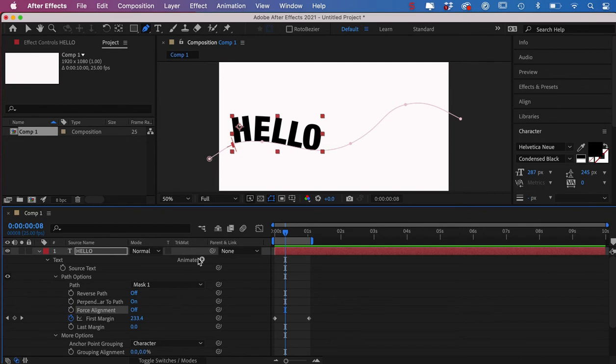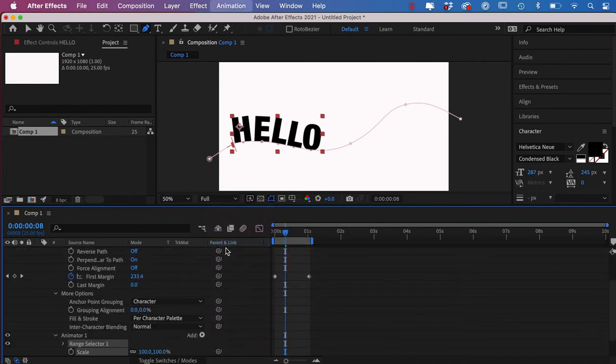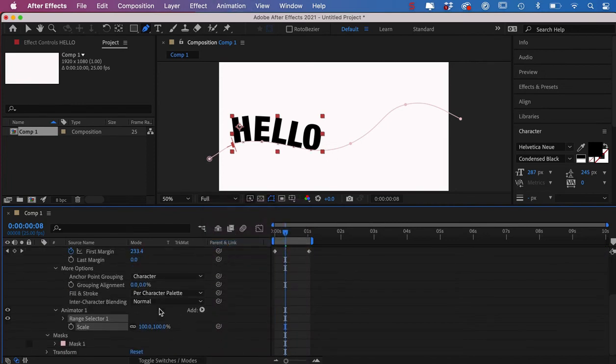we have this animate function. If I click on this, you can have scale tracking, so the spacing of it. I'm going to go scale before I start. So what you'll see is that it comes in with scale. I can move that right down low, so I'm not keyframing it.